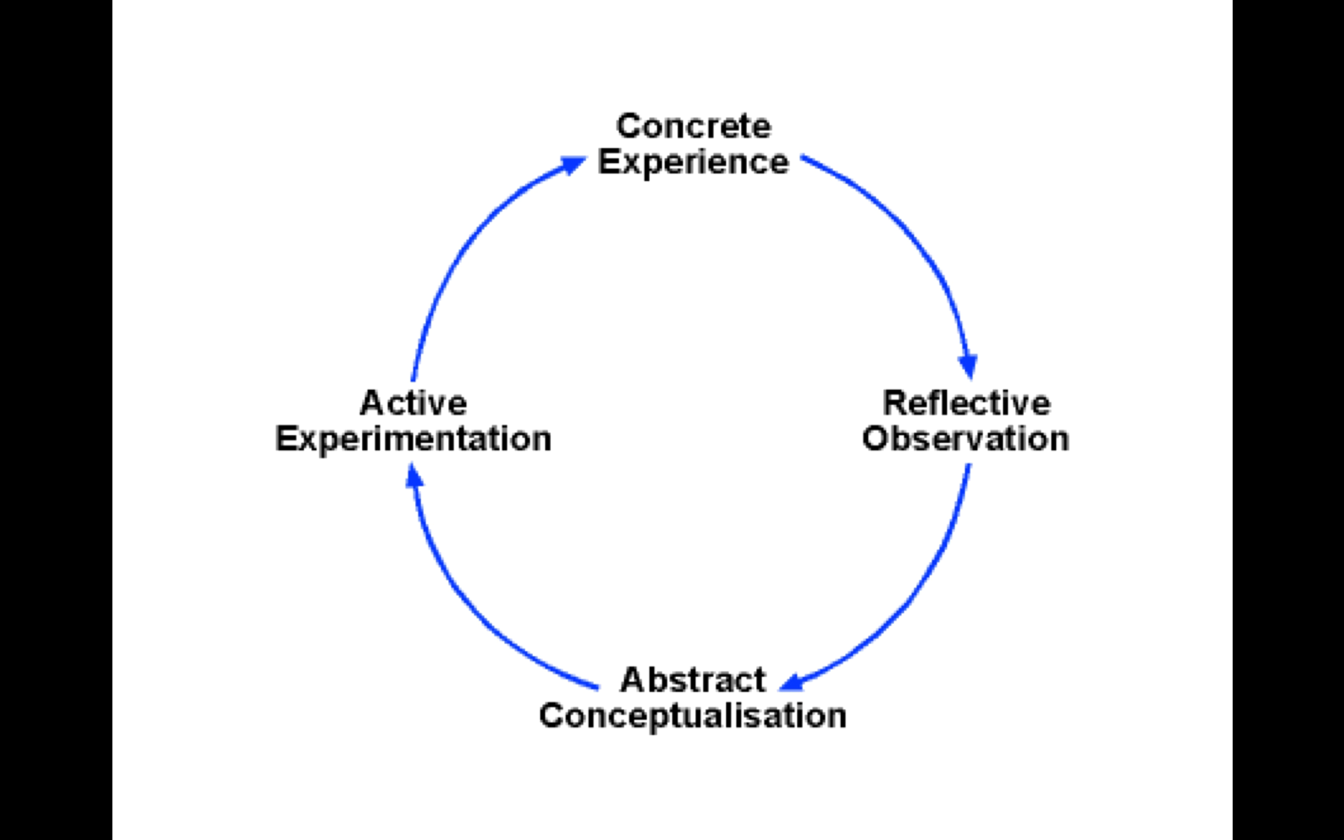Then comes abstract conceptualization, which is when you start to formulate an understanding of what you did and maybe attach labels to it and things like that. And active experimentation is when the next time you go into a setting, you experiment with what you've learned. You make changes, interventions, which leads to a new experience and then the cycle continues. Okay. So that's how Kolb, who presented this model, sees learning is taking place through experience.